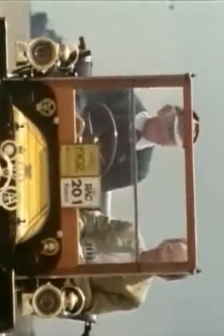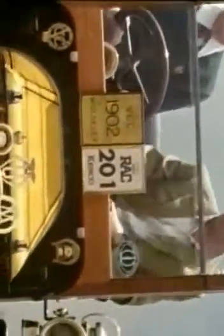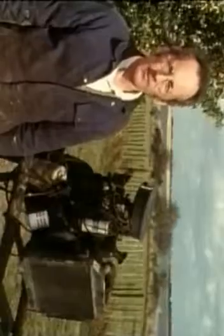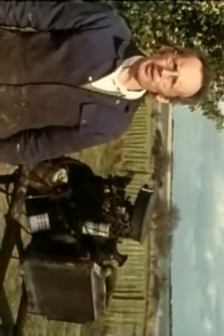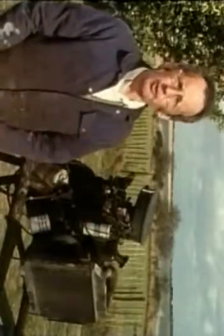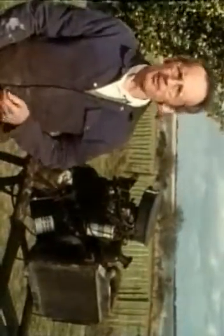Engines haven't changed radically since this time, but their design has been continuously refined. Arguably, the biggest single improvement has been in the oil and how the engine puts it to use. An engine wouldn't last for long without oil. The oil's fed through holes in the castings to all the bearings. There's actually an enormous amount of oil being pumped round all the time.